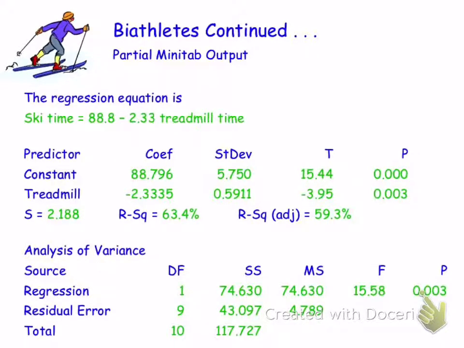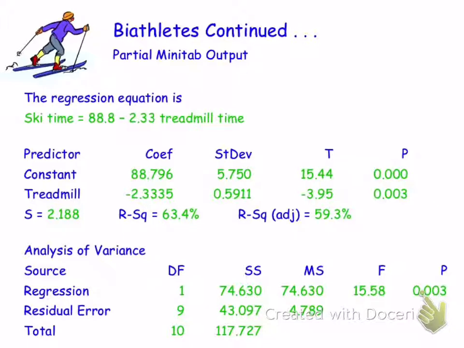Okay, so what I want us to do now, this is our last thing. I want you to go to the page in your packet that has this computer output as one big page. It's in your packet. There it is, right there. It looks like this. You're going to label this. Is everyone there? Yes.